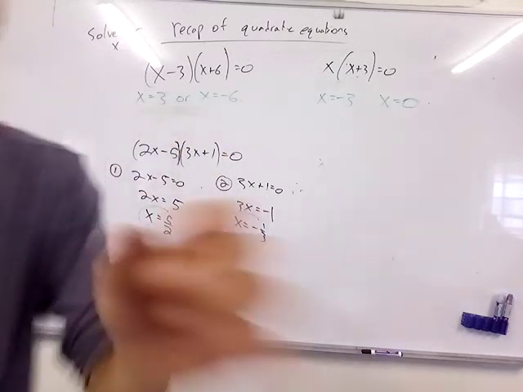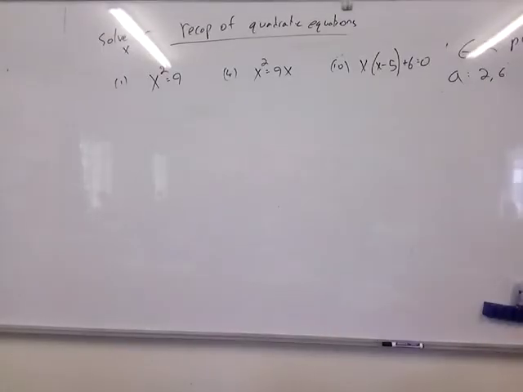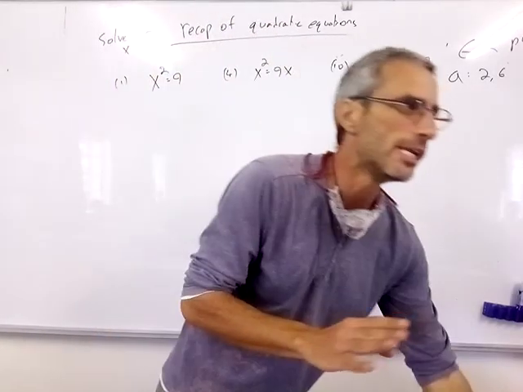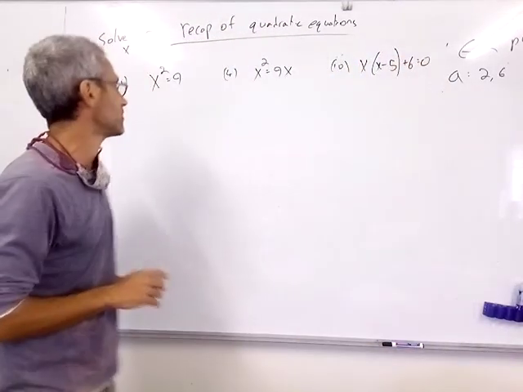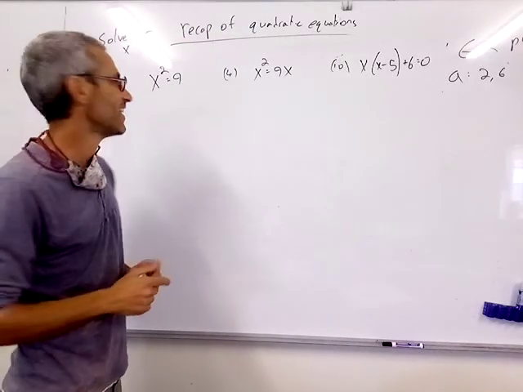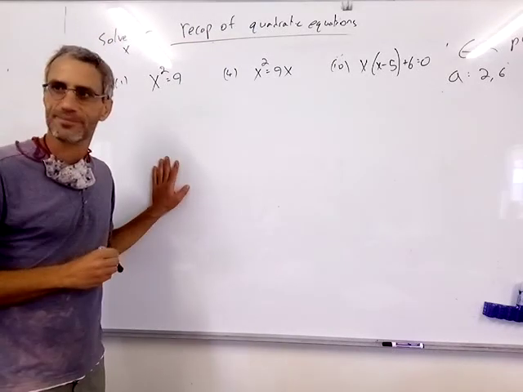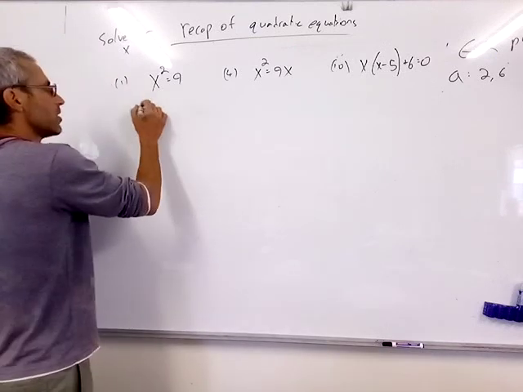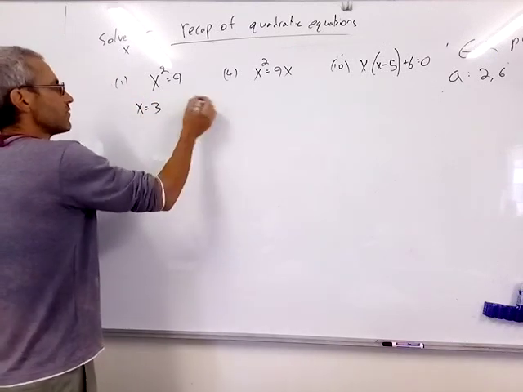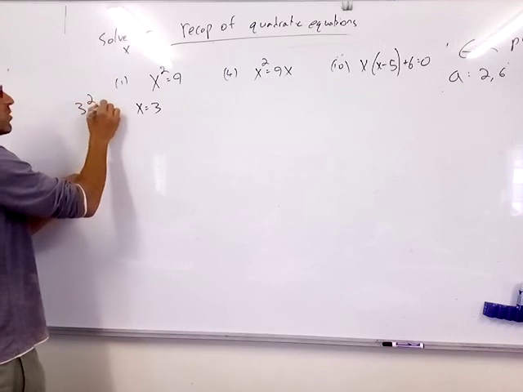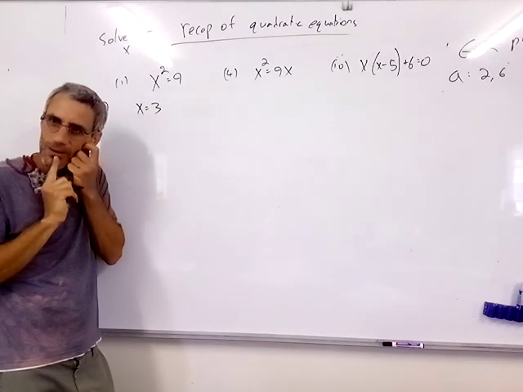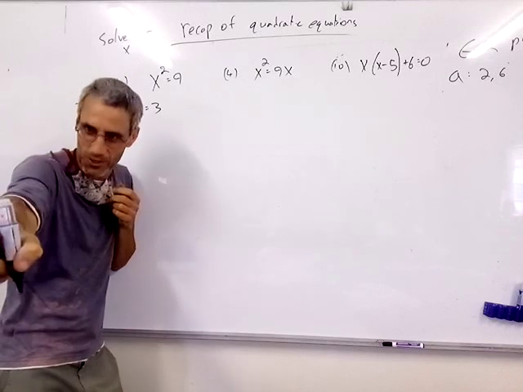Okay, so that was the easy part. Now we are going, a little bit slowly, to something a bit harder. Right, x squared equals 9. One answer you guys are thinking about is 3. You're right, because obviously 3 squared equals 9. But there's another solution: x equals negative 3. You said that, right?